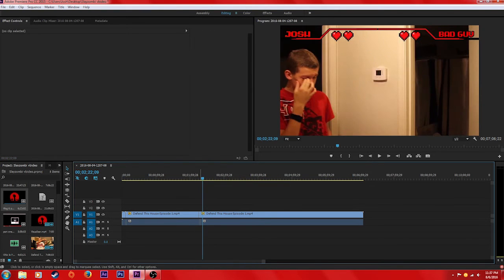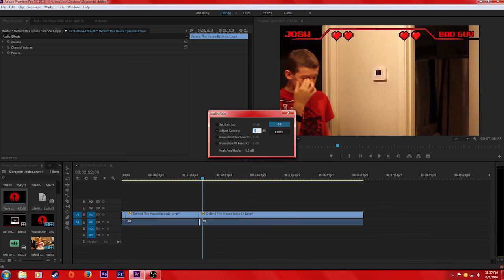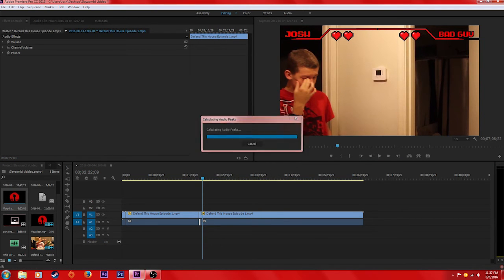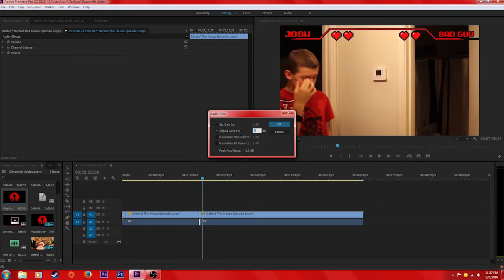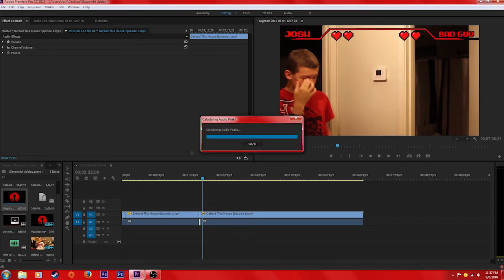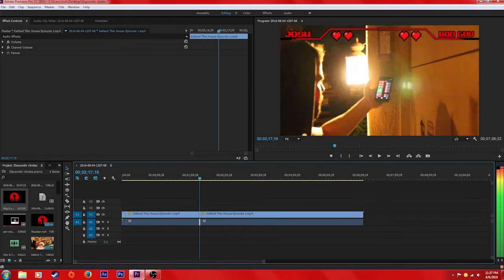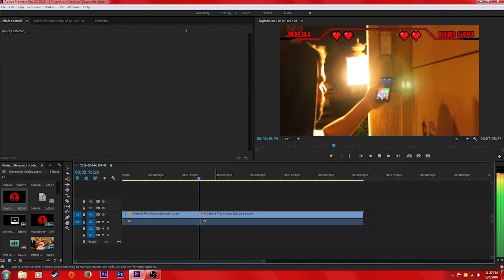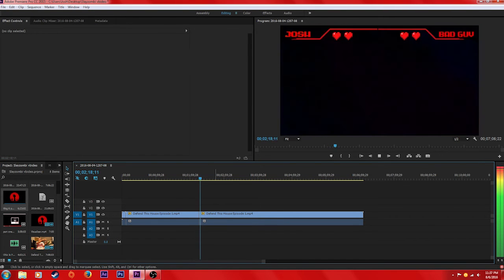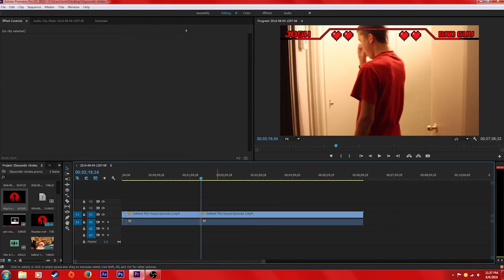So if you want to do that, or let's say you have a really quiet part of the video and you want to raise the decibels so they can hear someone whispering or something in the video, then you're going to want to select that razored off section of your audio, and let's say you want to add 8 decibels. Then it's normal in the rest of the video, but right when it gets to the razored off part, it's going to go up. It'll obviously increase, and that's how you would do anything with audio gain.